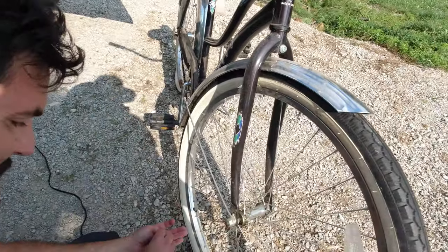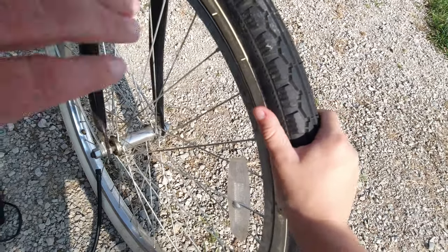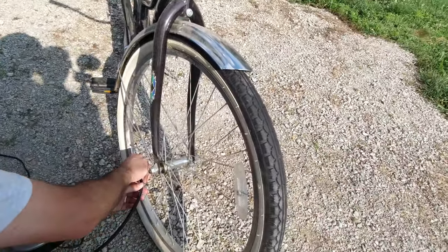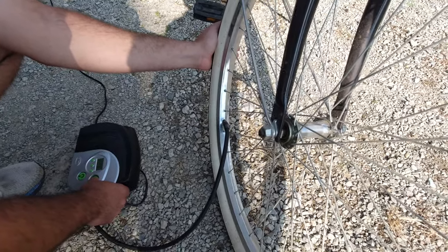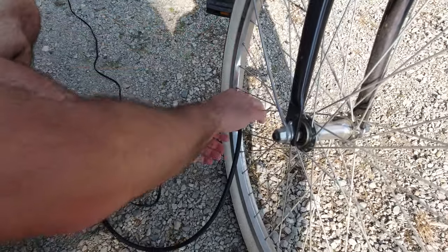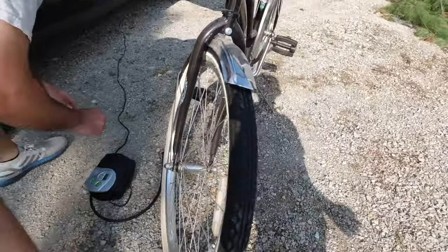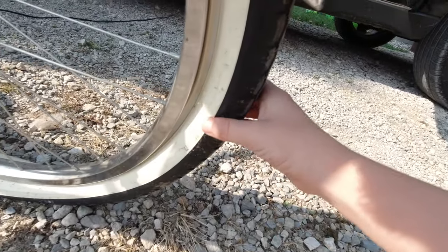What do you think, Brennan? Really cool. Feel it now. It's a little late. I could put a little more in there. A little more? Yeah. Okay. All right, so let's try to squeeze it now. Is that good? Yeah. And then there's the other one. Rear tire to do.